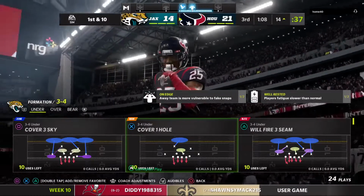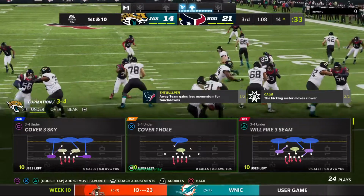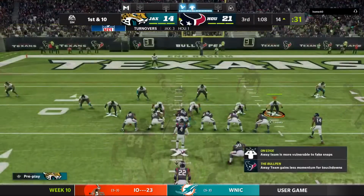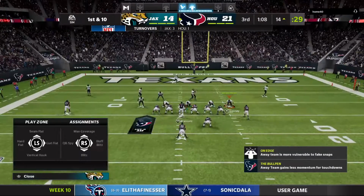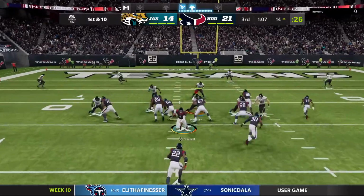Well, that puts a little bit of a wrinkle in their comeback there. Yeah, everything had turned around for them, hadn't it? I mean, things were now going their way. But you did mention it's a wrinkle in their comeback bid. It's not the death knell for them by any stretch, but now they've got some extra work to do in order to climb all the way back.